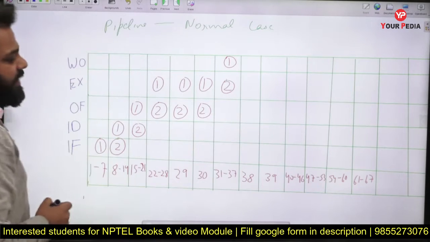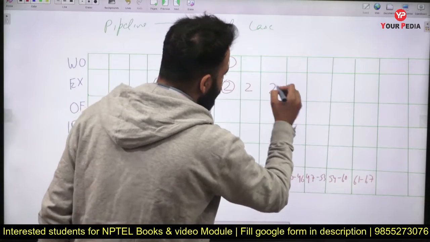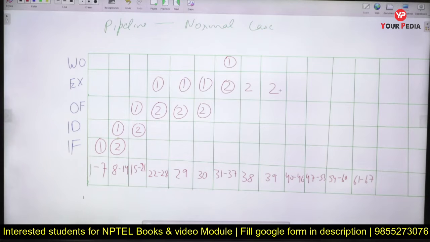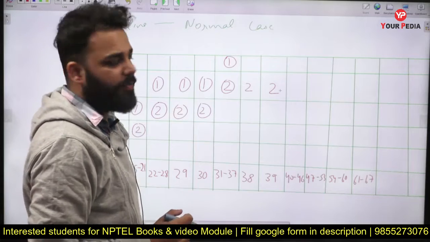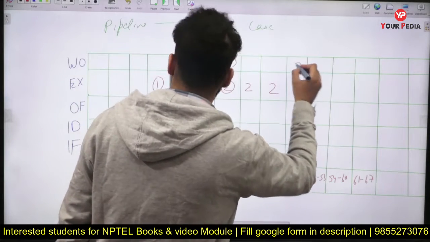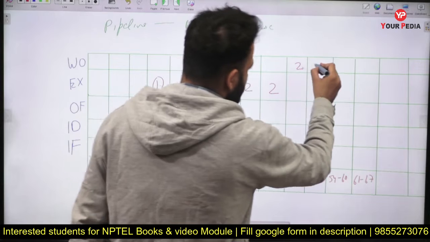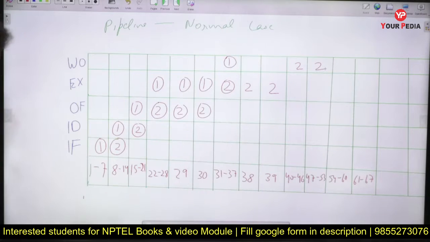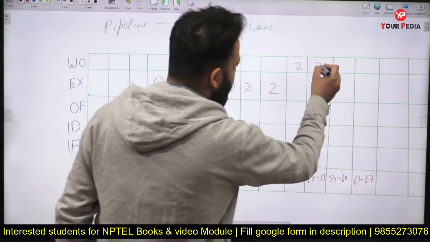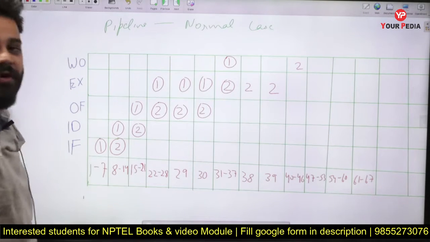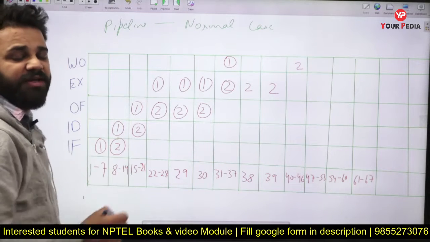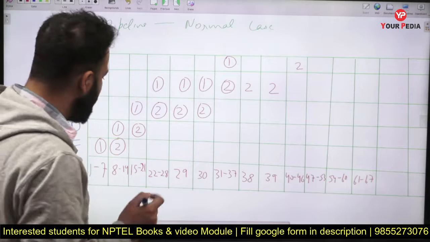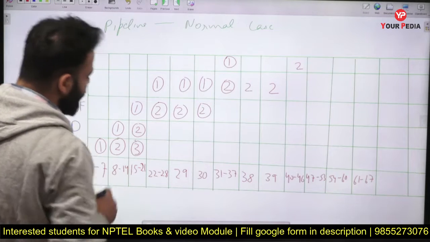Now how many cycles does the second instruction need? 9 cycles to perform the operation. Now when the execution part is completed for the second instruction, it will move to the write back, and it will perform write back till 46 because it needs 7 cycles for it. Now when the instruction fetch cycle of the second instruction is completed, we will perform instruction fetch for the third instruction.